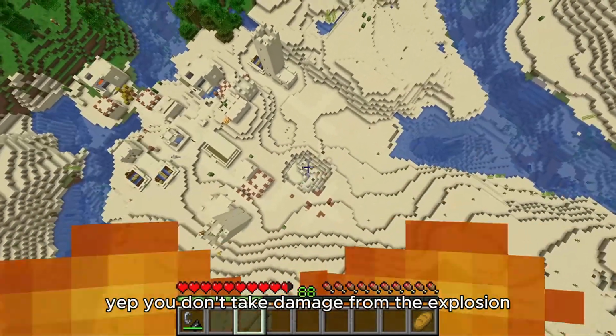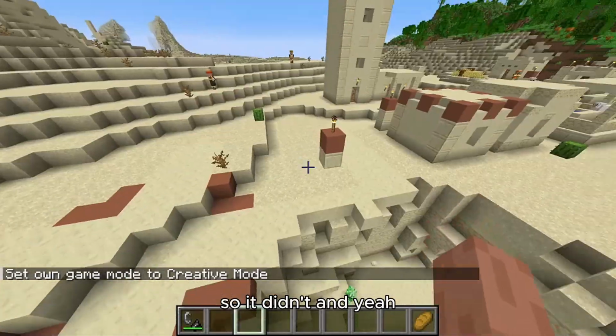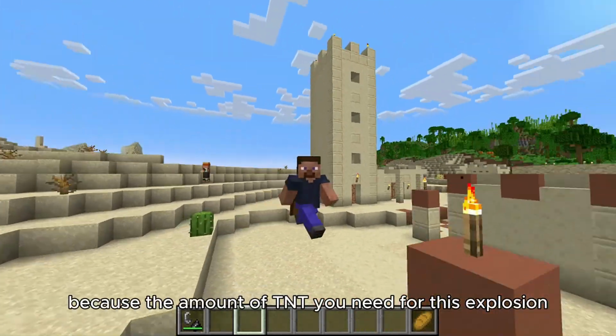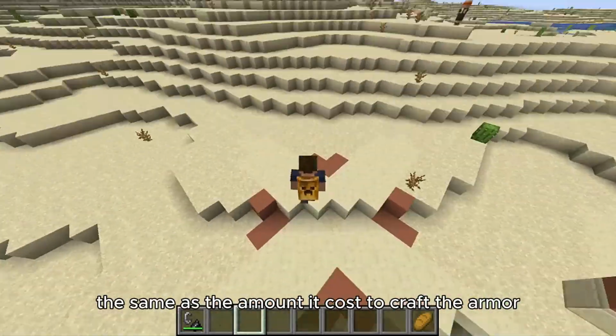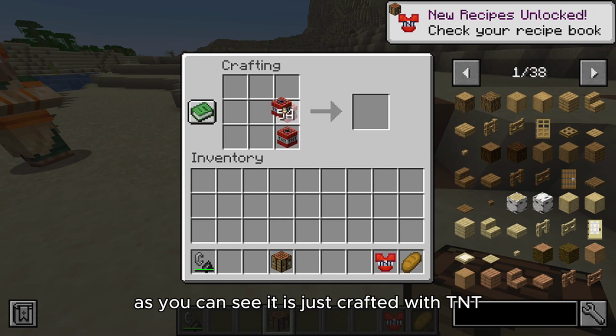Yep, you don't take damage from the explosion. You will take fall damage, so obviously I went to creative mode there, so I didn't. And yeah, your armor set is gone once you explode. It is not broken, however, because the amount of TNT you need for this explosion is the same as the amount it costs to craft the armor. As you can see, it is just crafted with TNT, just like this.